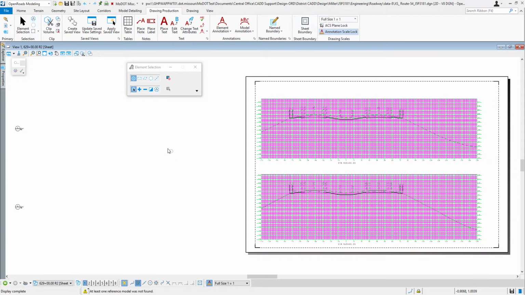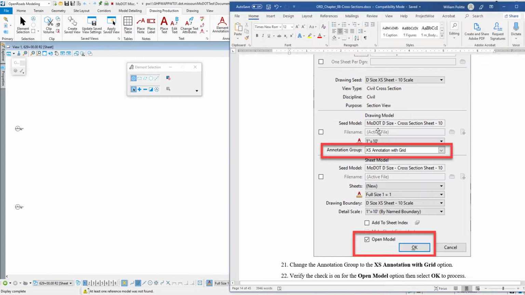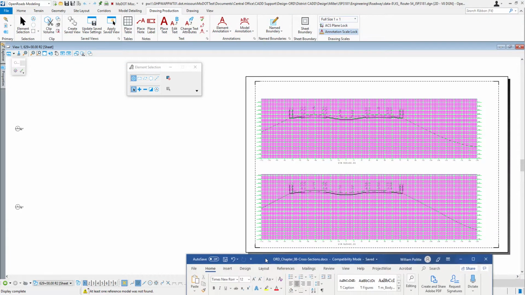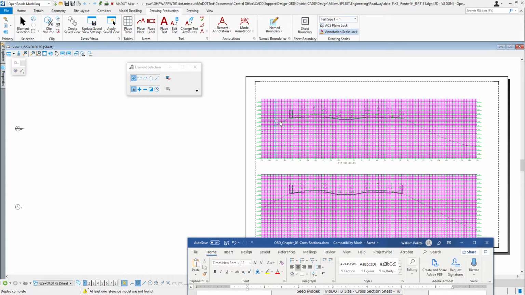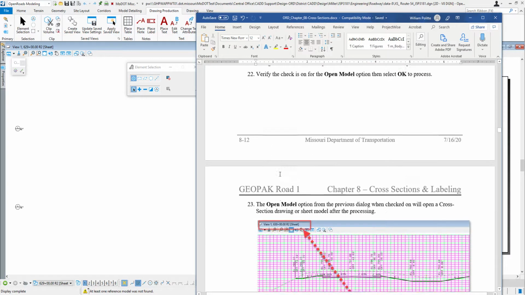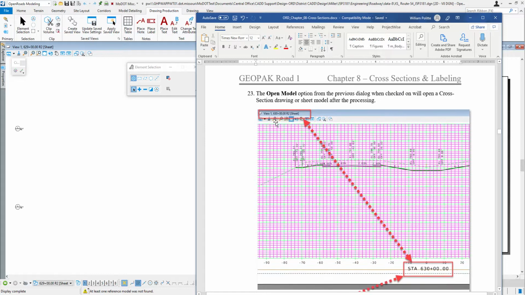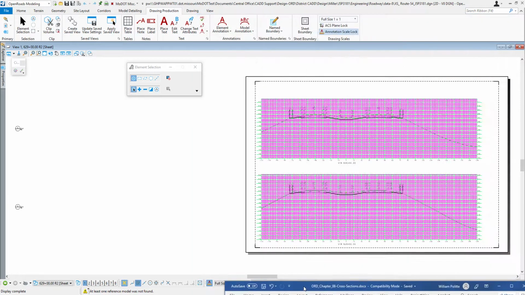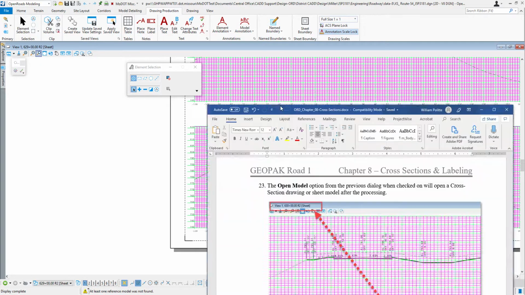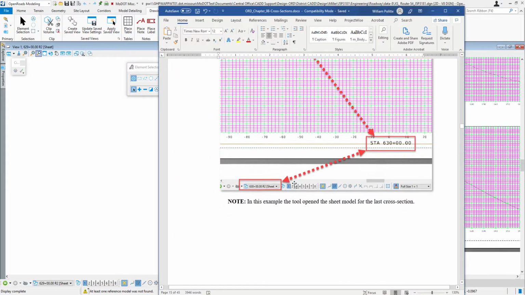So what it does is it opens it up to the last. Since this open model's checked on, it will open up to the last sheet model that's placed, and you can see the cross section in the background. You can see how we adjusted it. We got more of it to the left than the right. If you wanted to center it, you can do that. Let's see where we're at. Yeah, you can see it opens up to 6. Let's see, we're at 629 on this one, and 629 down here. So it matches that sheet. Let's go down a little further.